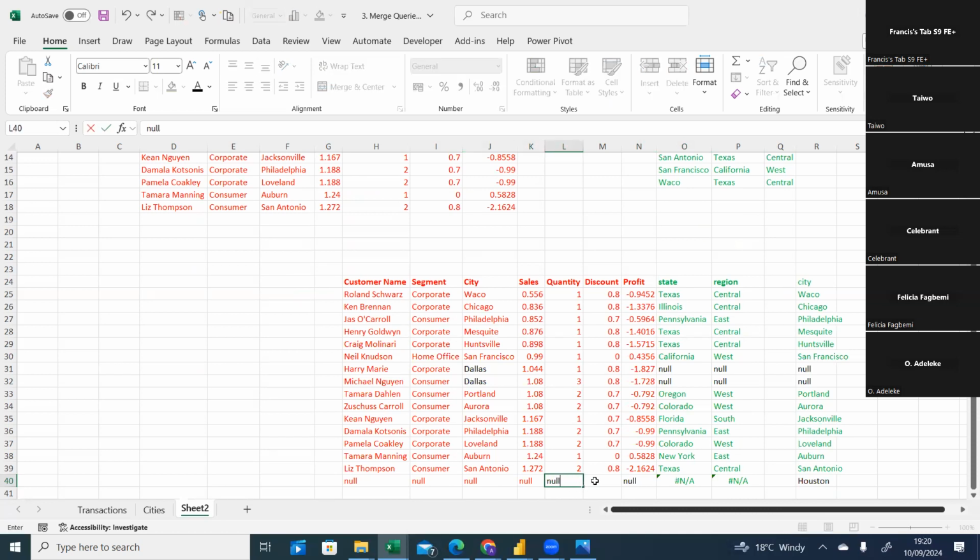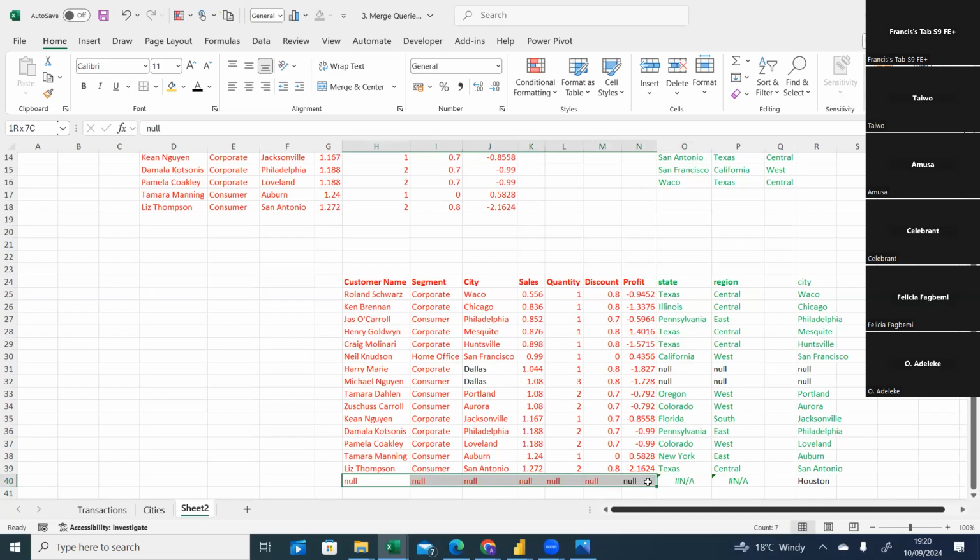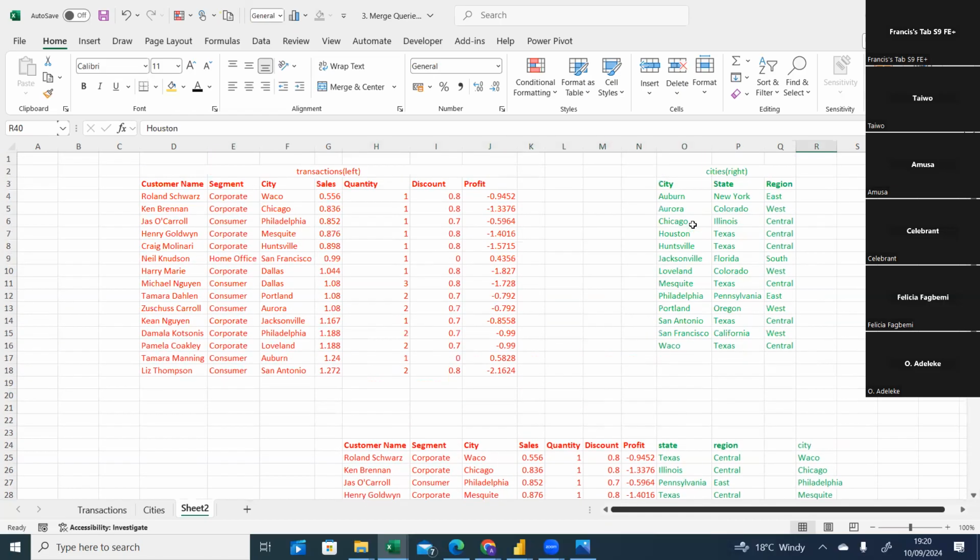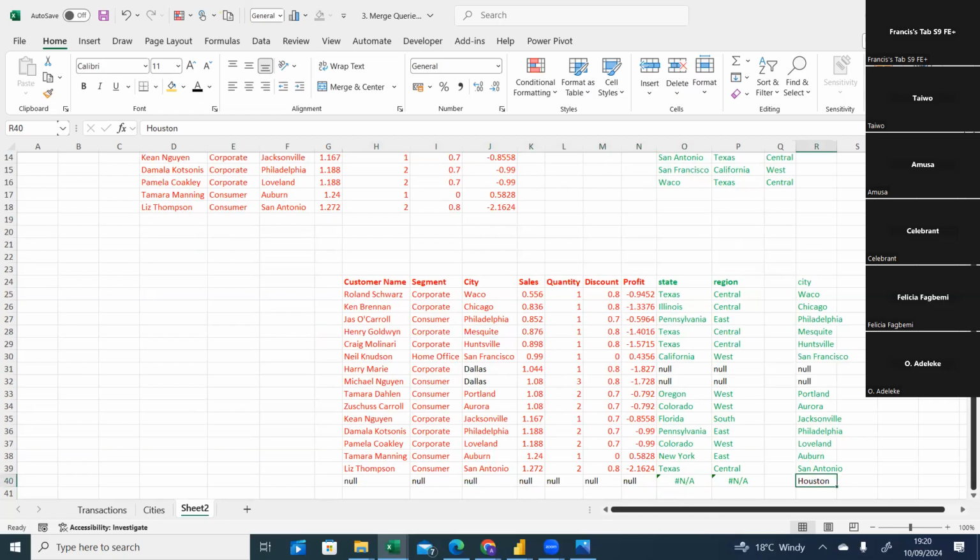Anything null, it will all be null here. Don't forget, Houston here has a state and region. So we can give it a state. The state is, I think, Texas, and region is Central.